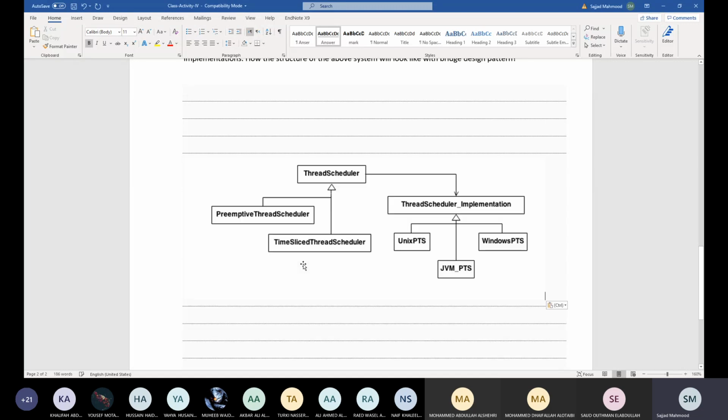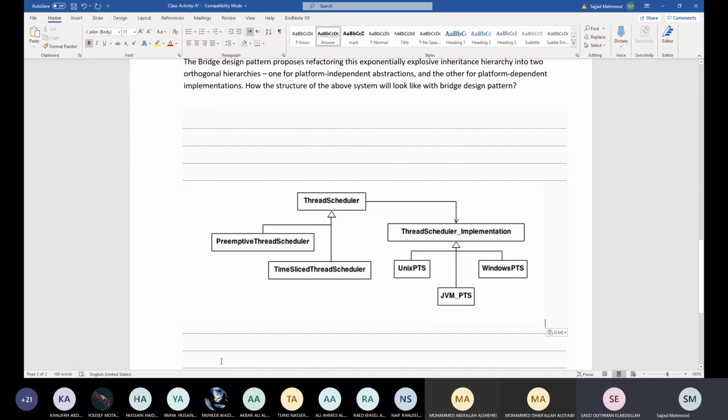Here we go. See? So basically you decouple the schedulers, the algorithms, from their implementations. And the moment you have done this, you can go on and keep changing the operating systems or platforms, or you can keep changing the algorithms here.